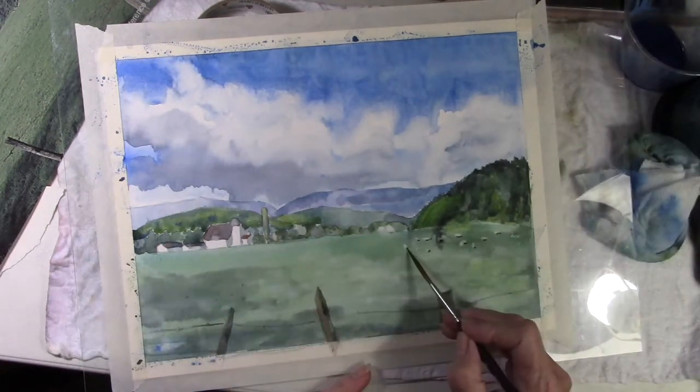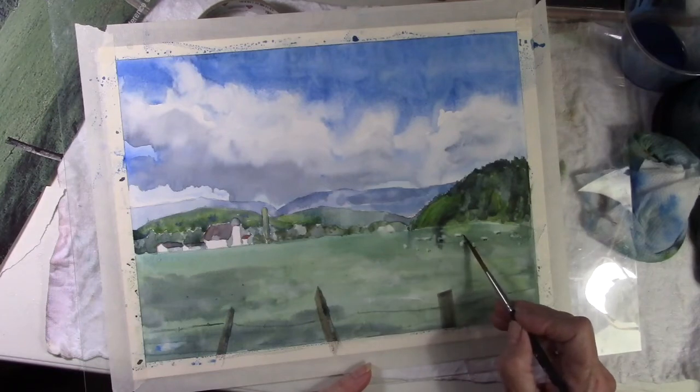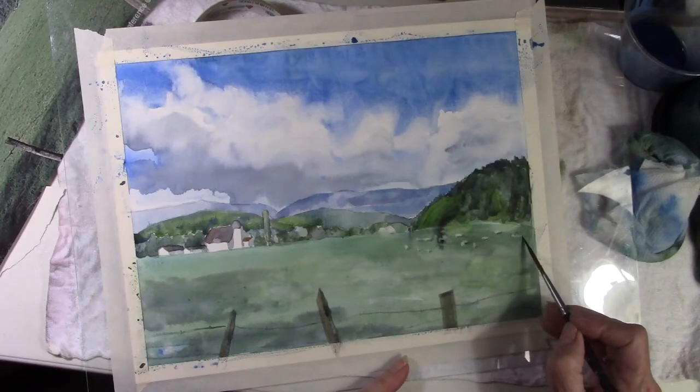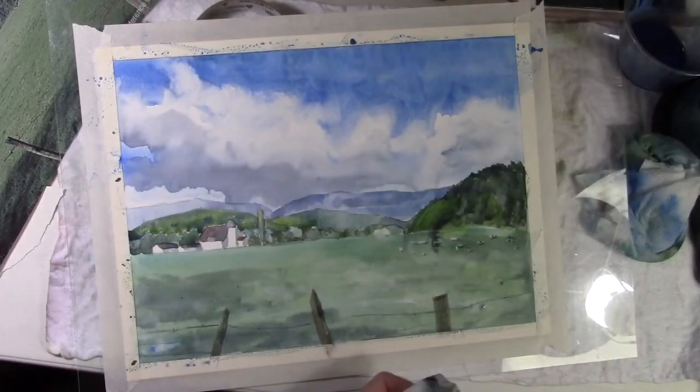I'm using a pretty thick mix of ultramarine blue and burnt sienna to make a very, very dark brown, brownish black to make the spots on the cows. Trying to put a few leg shapes there, but not really saying too much about the specific shape.